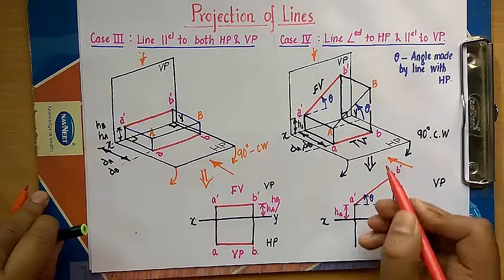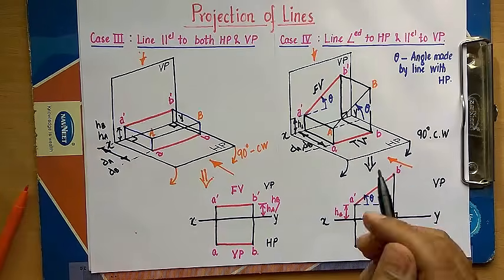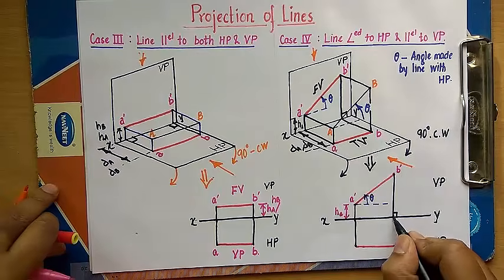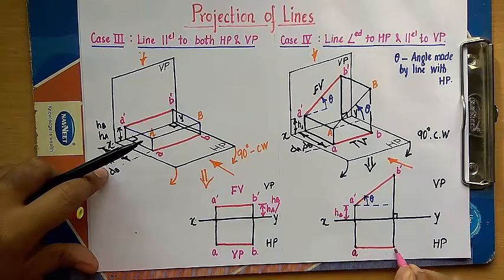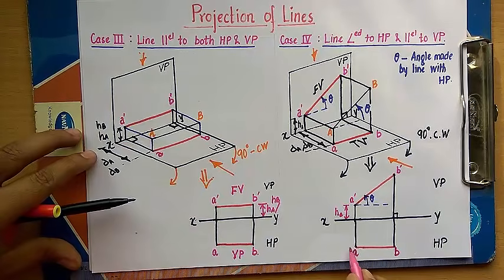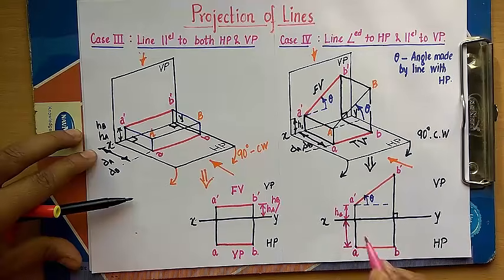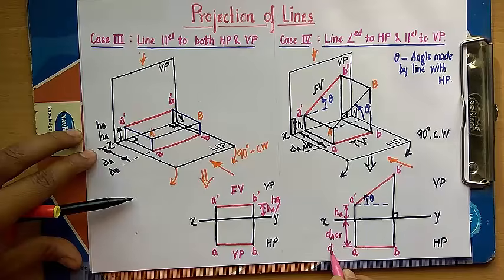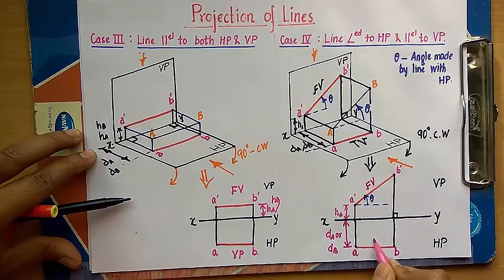So this is going to be the top view. Let's draw this top view. That's it, guys. And now I'm going to bring this point downwards here. Okay, so finally we have ourselves A and B, and that's what you call the top view, and this distance is obviously going to be the same for both the endpoints A as well as B. So you can either write it as DA or even DB. So this is what you call the front view of the line, and this is what you call the top view.